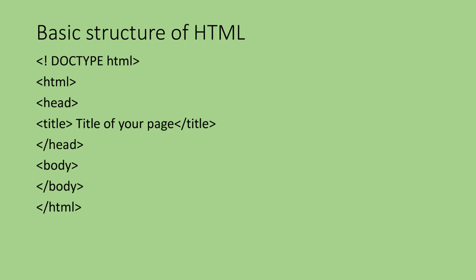The name given inside the title tag will be shown in the title bar when we open the document in a browser. Body opening tag. Inside the body tag, we will write all components that we want to be displayed in the web page. Next is HTML closing tag, which indicates that we are ending the HTML document.